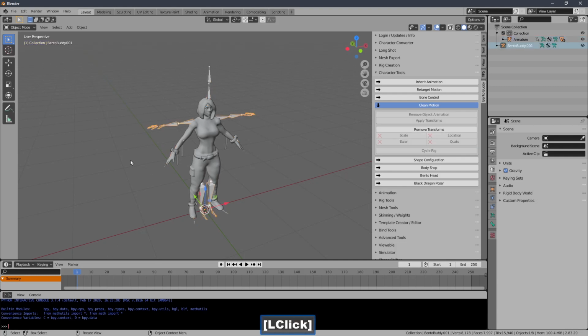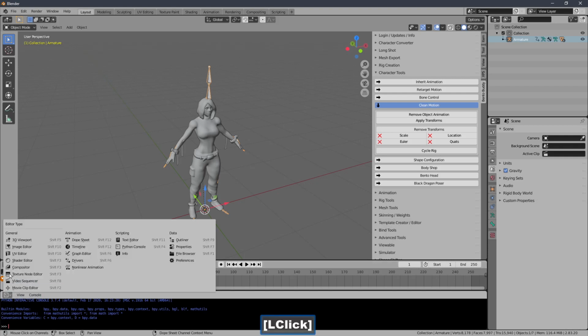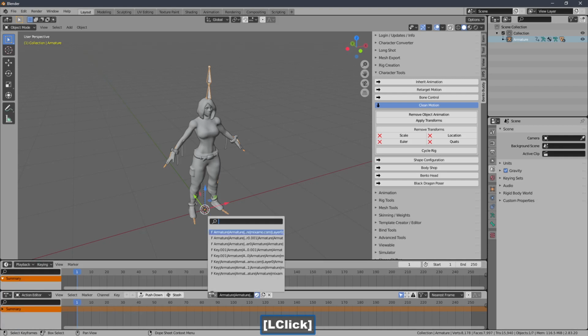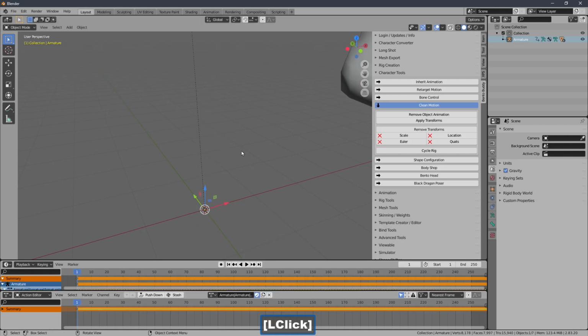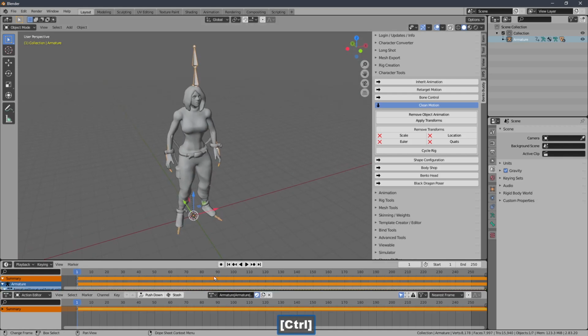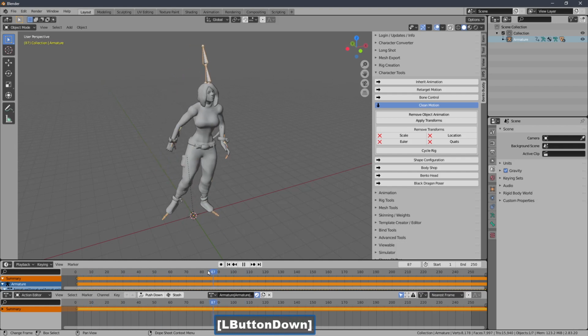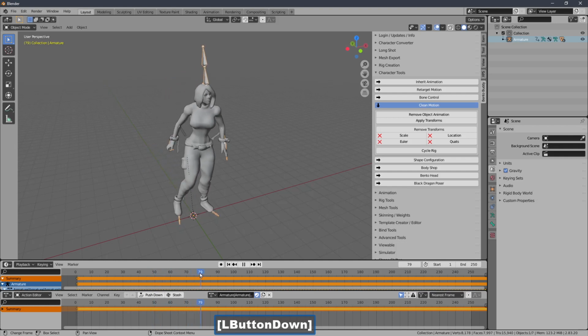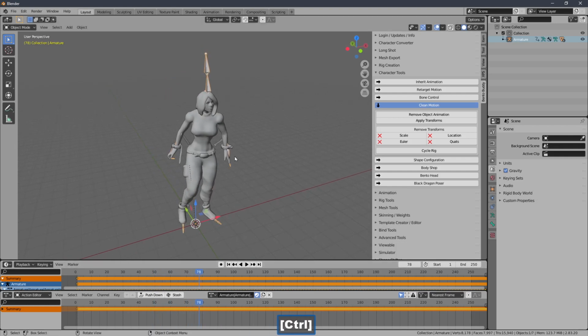I can remove the Second Life reference rig now and choose my Sketchfab rig, and I want to go to the action area and choose a different animation. Now that animation is causing the object to change shape again. So there is the problem. So let's do this over and I'll show you how to fix this.